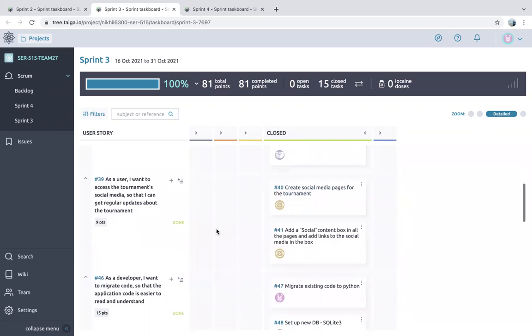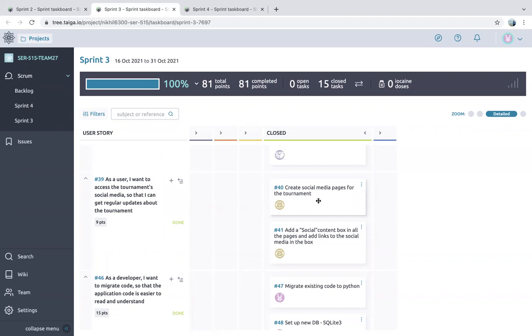Then we've also created a social media page for us, specifically on Facebook and Twitter. Our initial thought to create this page was that nowadays social media is the go-to thing that spreads news, and we know that people are active on social media.